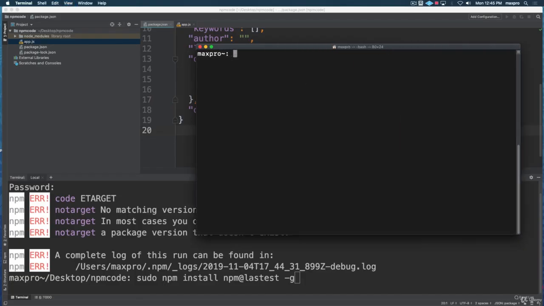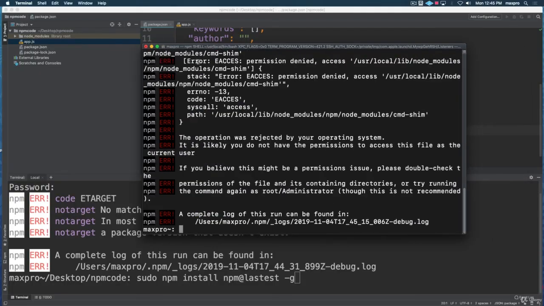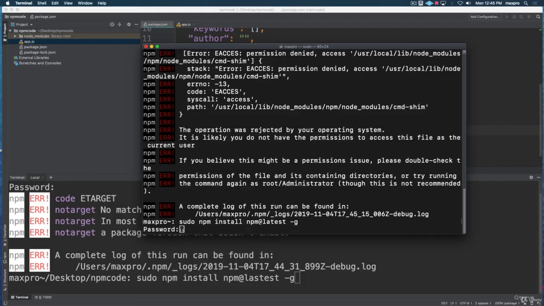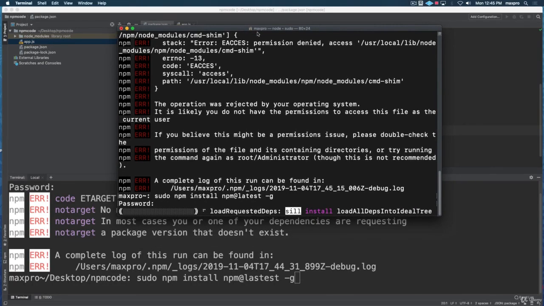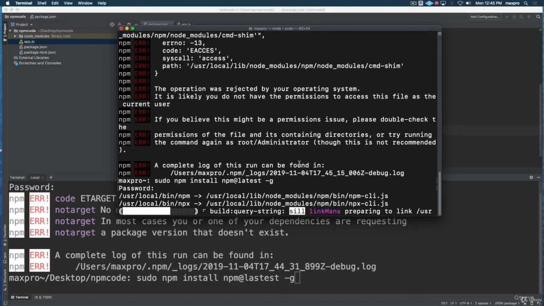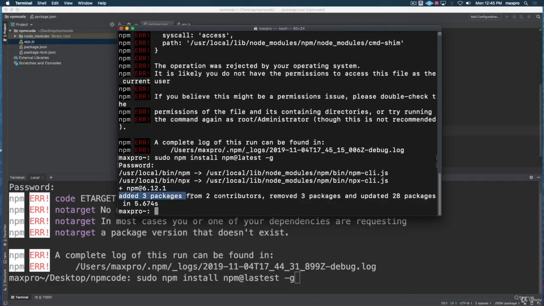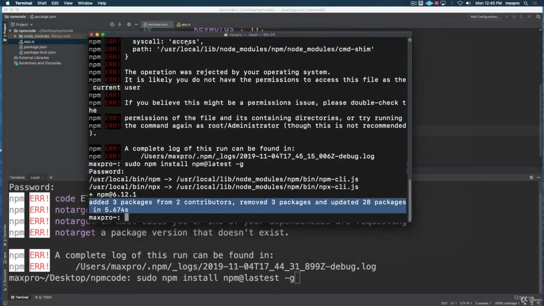If it gives you something like that, just get out of it and do it from somewhere else, or close your terminal, or try to figure out, maybe you see it says permission there. So I forgot my permission. Sudo. And let's see if it does it. I already did it a couple minutes ago, and I said, let me show my students. Right, you see, it added 3 packages, so it worked from outside.